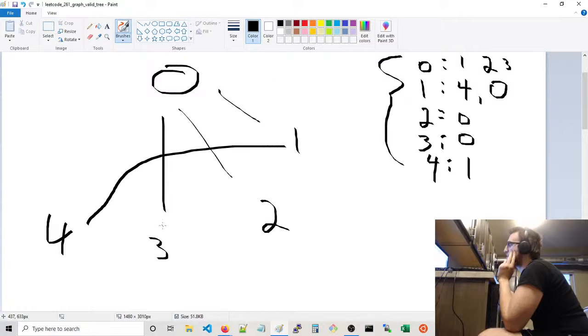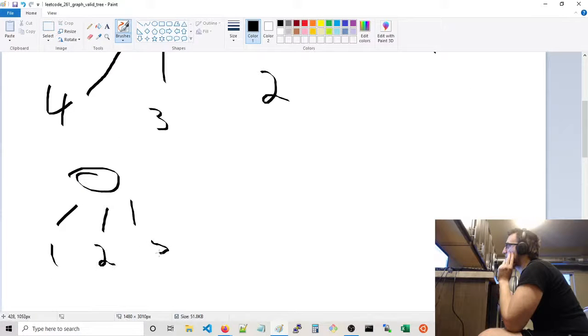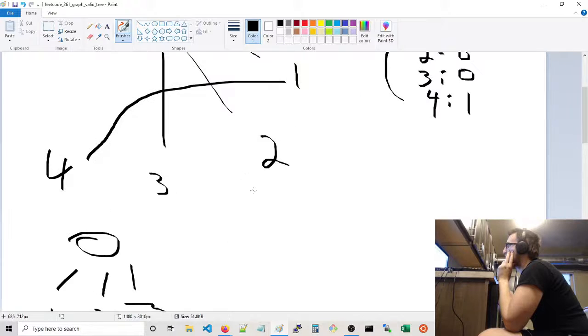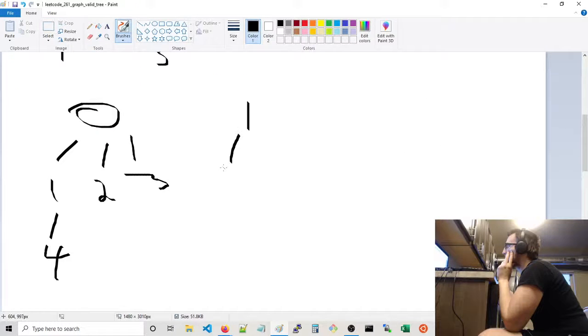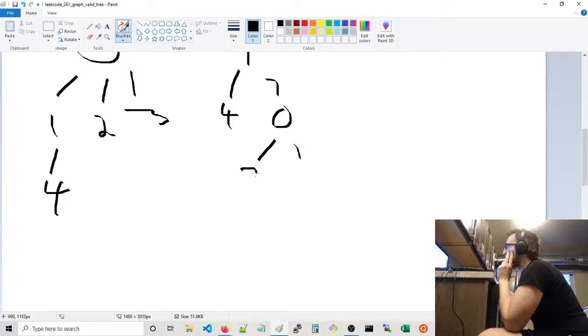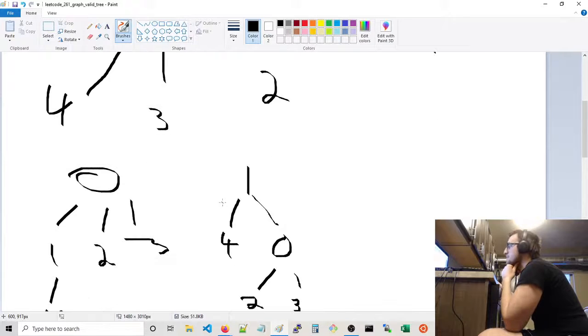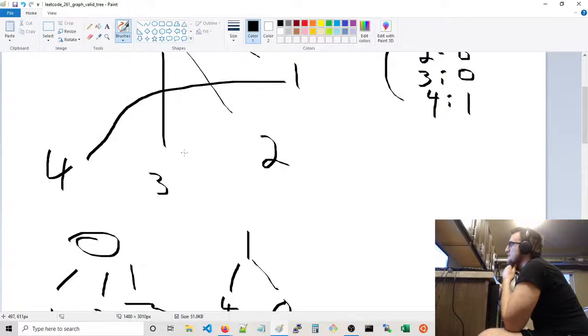Really, any of these could be the root node, because this is not directed. So if you make 0 the root node, that would be 0 to 1, 2, 3, right? And then 1 could go to 4. And then if you make 1 the root node, that would go to 4 and 0, those are the children. And then 0 has 2 and 3. Basically, because it's undirected, any of the children can be promoted to a parent, and vice versa. Any parent can be demoted to a child, and for the most part, you should be able to do that as long as you don't have any cycles and it's not directed.